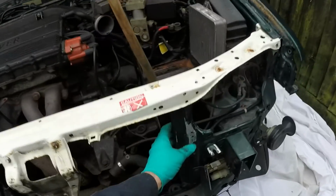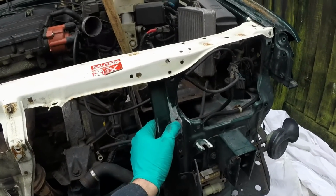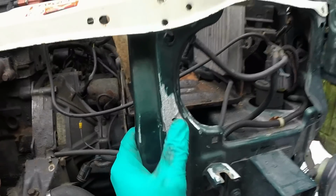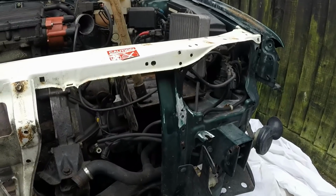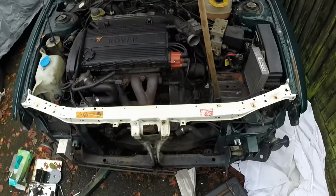But while I had the grinder out, I just sanded that off. There's no kinks in that left, so I don't actually understand what's gone on there. I presume it got crushed down, and that's why it's oval, because I can't imagine anyone put an oval hole in a panel. I think I'm probably going to call it a day now because I haven't really got any of the other parts to do the rest.